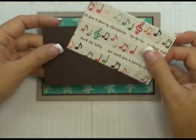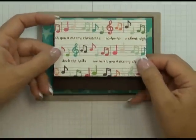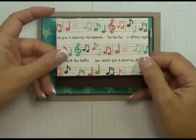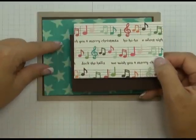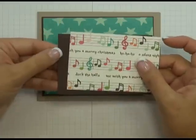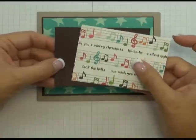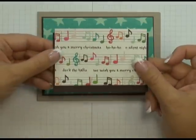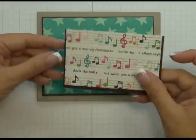Then instead of having the stamped center, I have another pattern of paper, this really cool colorful music notes pattern. And this is 2 1/2 by 3 3/4, also from the Echo Park Holly Jolly Christmas collection. And then I matted it onto mud pie, which is 2 5/8 by 3 7/8. So this is the extra layer that I added for mine and what I opted to substitute the stamping for.